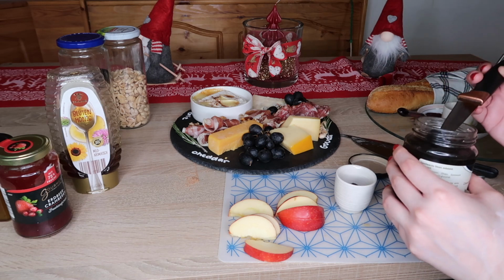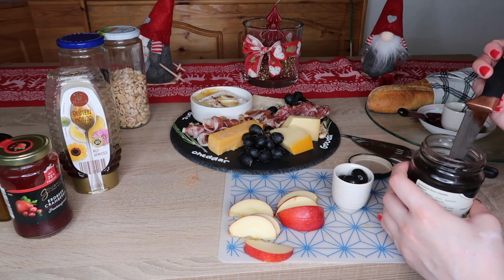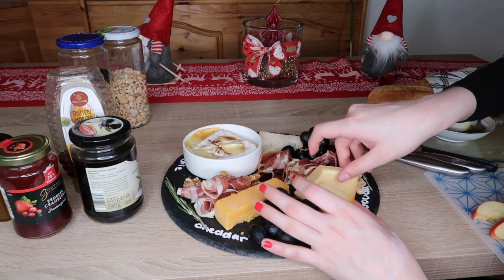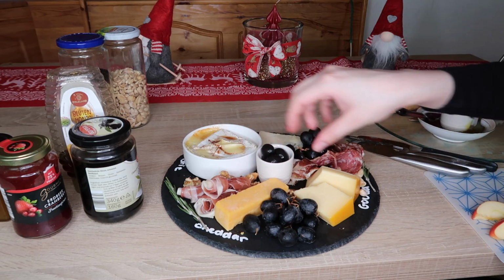And then obviously for the middle of the actual cheese plate, I like to put some olives. I love black olives. They're pitted, and you could also fold them up and put them in that tiny dish, or you could just leave them as is. Depends on what you like. And then as you can see, I also cut some apples for that little crunch. You just cut it in slices, not too much. You know how to cut an apple, guys.